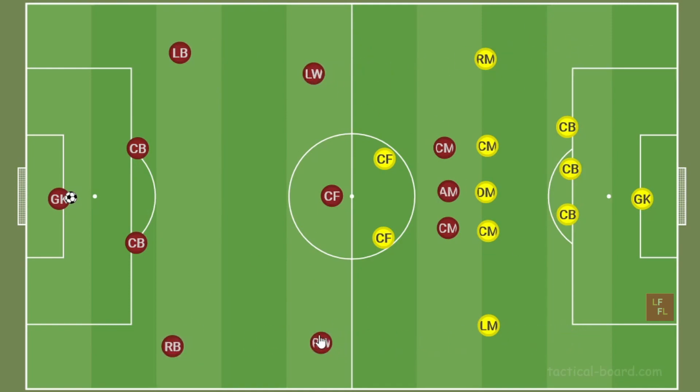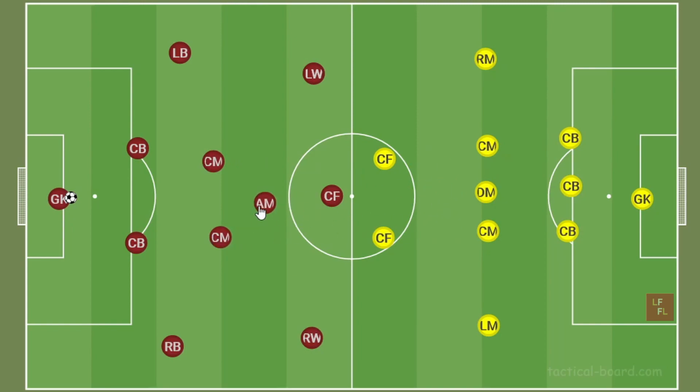Alright, let's reset this. Because of this, it makes things a bit harder for 4-3-3. The main idea here is that 3-5-2 is going to block you from going through the midfield. That way the center backs can mark the wingers and the forward, the 3 forwards here. That way it's going to be a one-on-one battle.